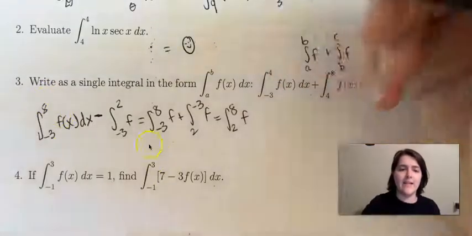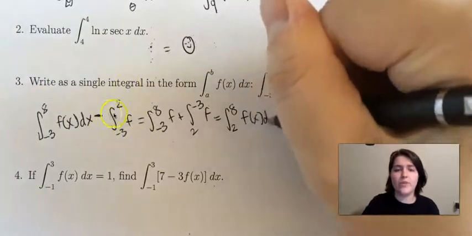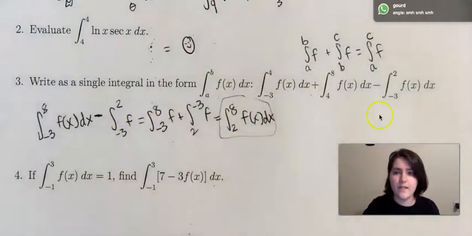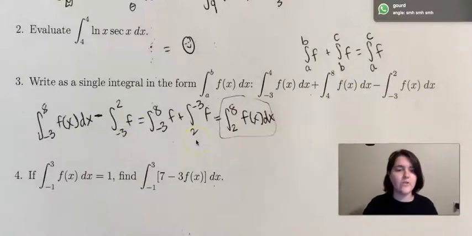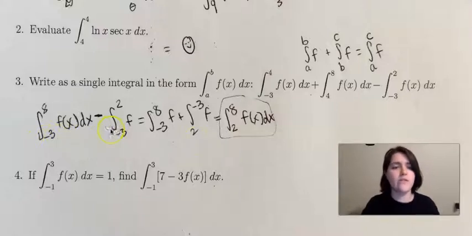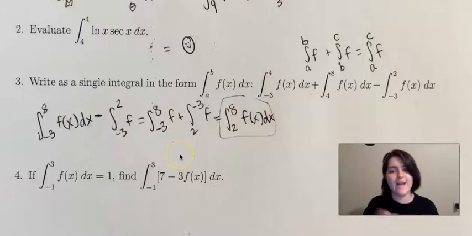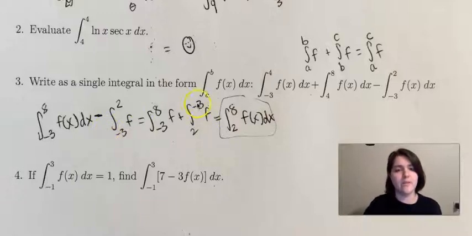And then the next thing I did was just copy down the other integral that we had. So I simplified this, I copied this down, and because we want to make it one integral, we see that both integrals have a -3, but they're not in the right spot. They have to be diagonal from each other. So the way that we fix that is by doing the negate and flip form that we learned in the first problem. We're going to do that with this one.